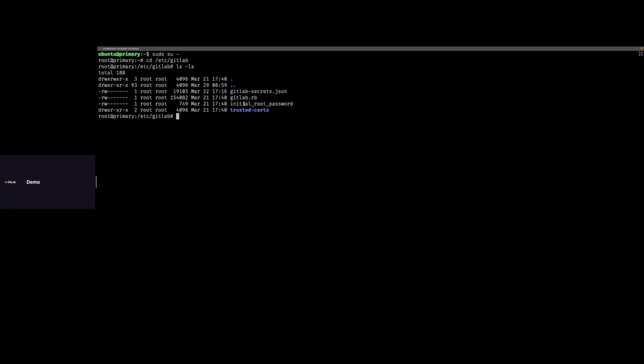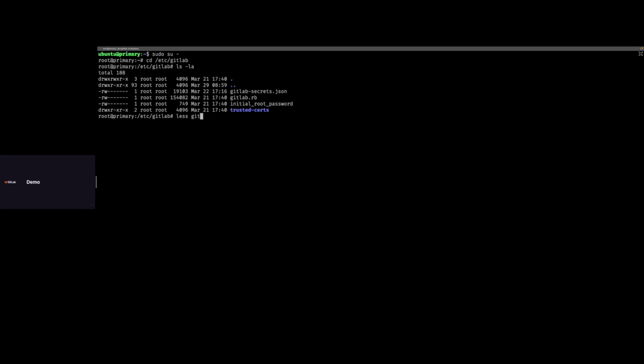Also, GitLab comes automatically with a root password that is generated on installation and stored in a file here. That file is deleted at some point, and then the root password is only available in encrypted form. So be careful to store that file elsewhere or take the password into a password manager before it's gone.